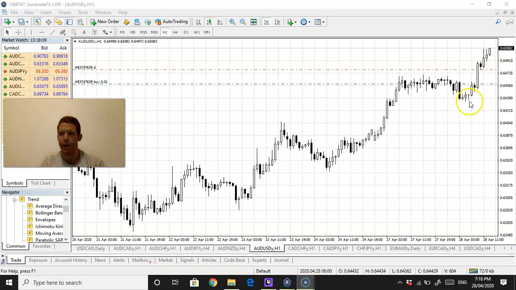Now, I missed it here. I couldn't actually take it. I was working. So I saw it, but there's a couple more steps to actually take a trade, and I couldn't quite do that. So I am in the trade. Entry was around 64.58 or so, pretty much bang on, and now we're over 65 cents, and we'll see where this goes.